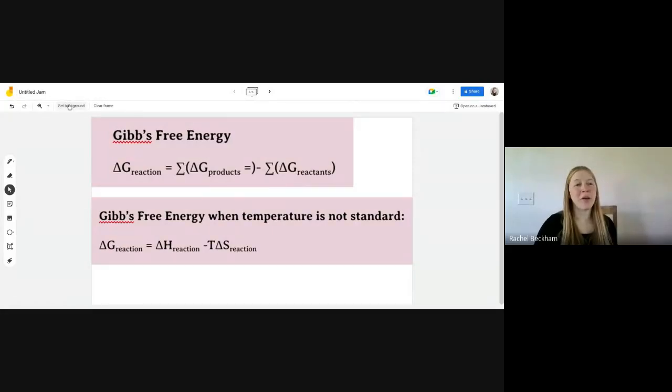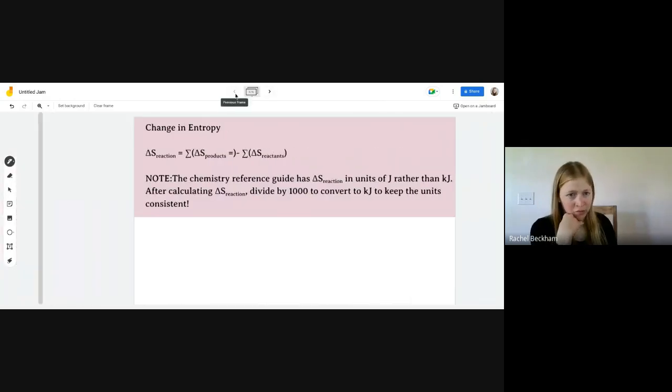Hey guys, so we're going to go through Unit 7, Lesson 3, the math problems here. And the good news is if you push through Unit 7, Lesson 2, this is going to be a little bit easier because it really is almost the exact same thing that you're doing here. So there are three main equations that you need for this lesson. I have them on these two slides right here.